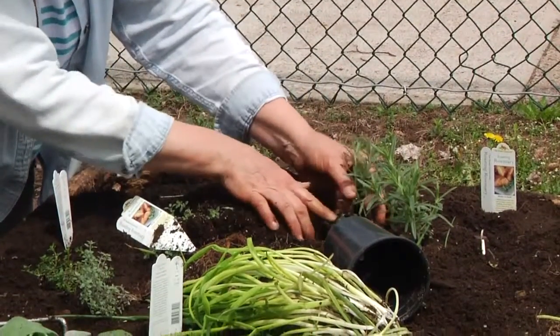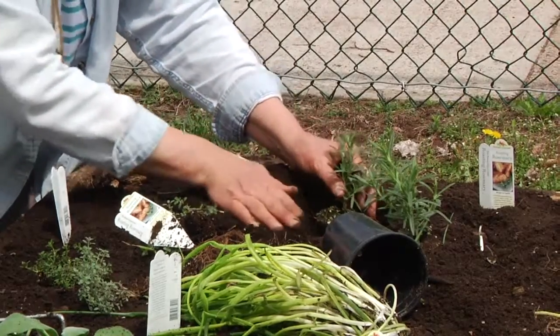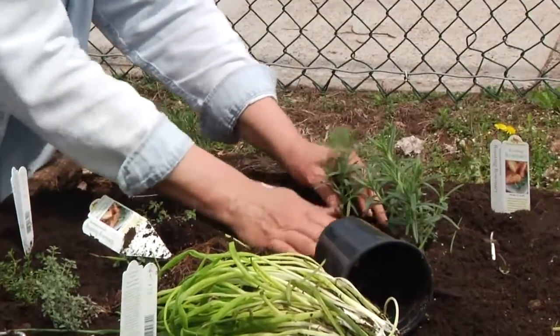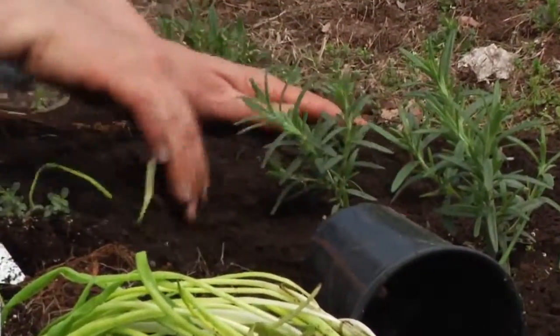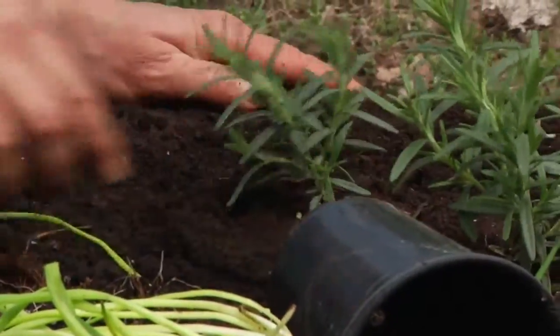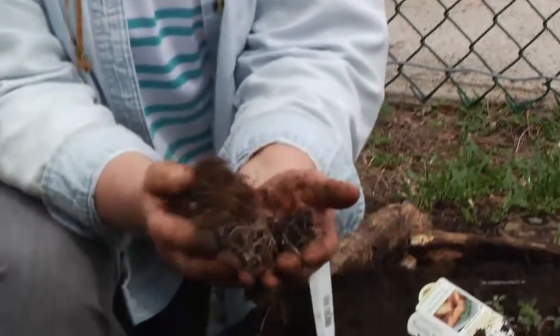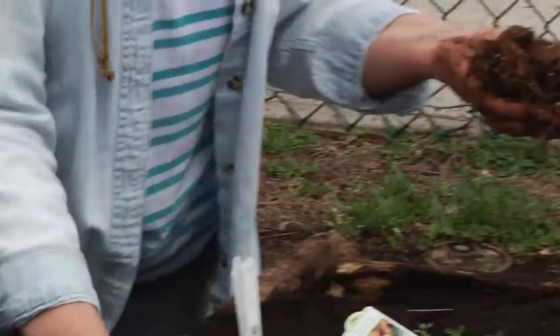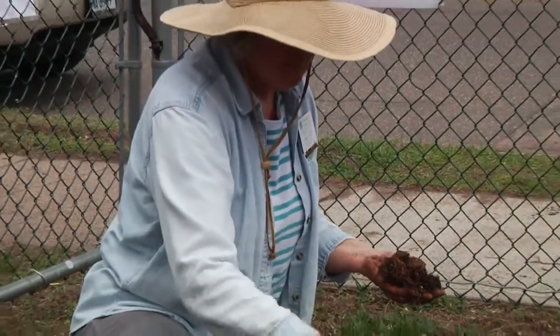And you can see the top of this has been over-fertilized. It's almost got mold growing on it. So it's really important that we get it in the soil and water it appropriately, not overwater it. Now, what do you do with the bottoms, all the roots that you had? This has great soil food in it. So I'm going to put it in our compost pile, and that will add to what soil we have for next year.